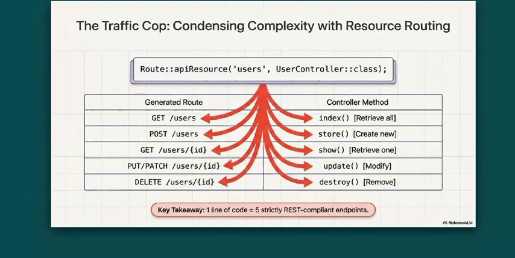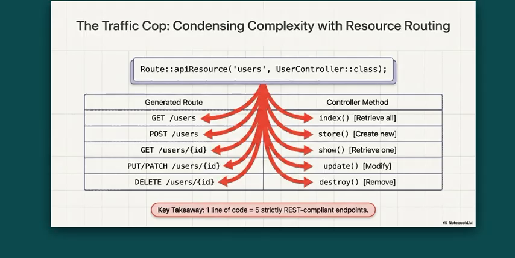Okay, what is that? Because the REST pattern is so mathematically universal, the framework provides a macroscopic shortcut. Instead of writing 5 separate lines of code to define the GET, POST, PUT, and DELETE endpoints for a user, a developer writes one single line, Route::apiResource('users', UserController::class). It's like hiring a general manager who instantly writes the exact, highly detailed job descriptions for 5 specialized employees, completely standardizing the workflow without you having to micromanage the details. That one line of code acts as a master traffic cop. Under the hood, it automatically and invisibly generates 5 strictly REST-compliant routes.